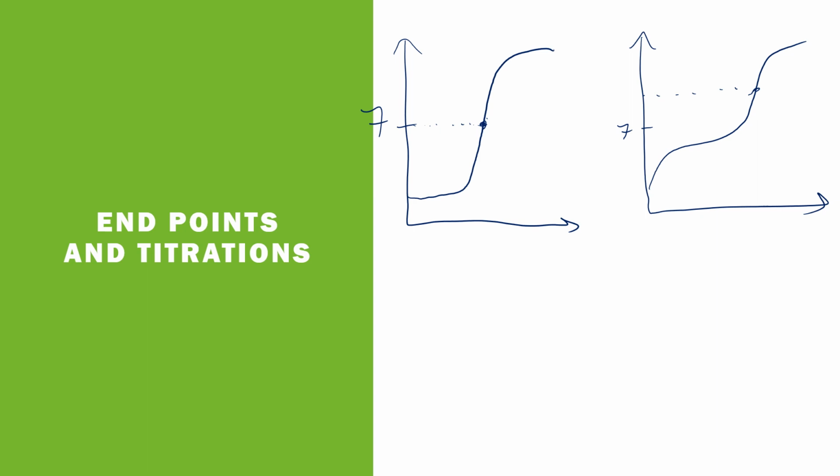So the point where the indicator changes color is when you have just a little bit extra titrant, and that is called the end point. And hopefully that is as small as possible, but depending on what indicator you choose, it might be a little bit more, a little bit less, because each indicator is going to change in a different spot. So you just want to pick just a little bit higher. Like that. It would be the end point.